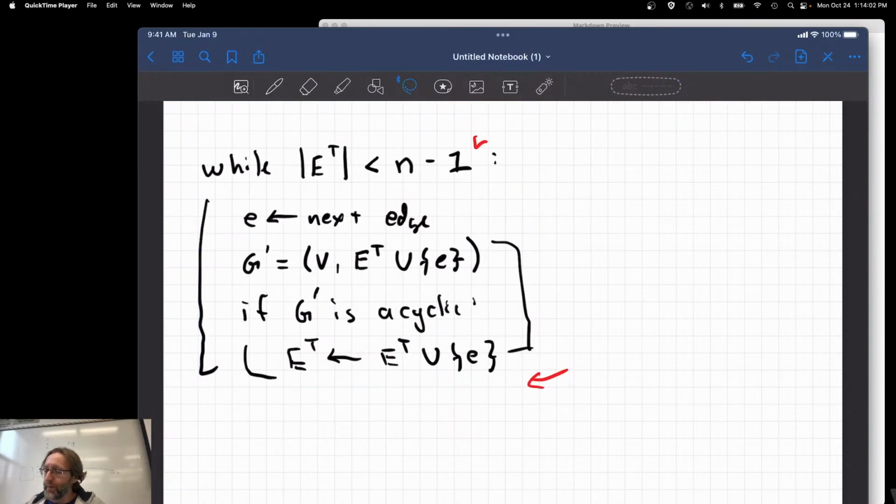This is just necessary for the control structure of the algorithm. You're just going to have some iterator over your set that you sorted. This is just creating another graph, so who cares? But what about this? This is the elementary operation right here: testing whether or not something is acyclic.